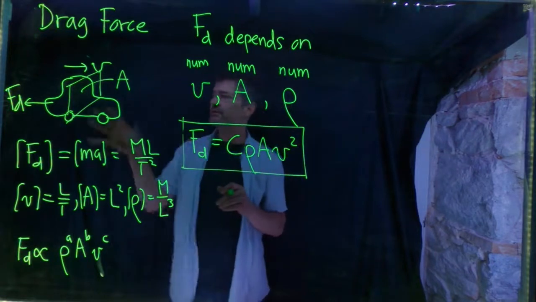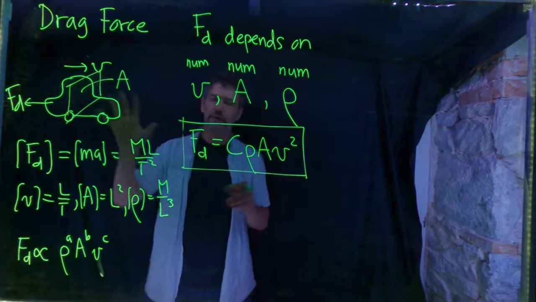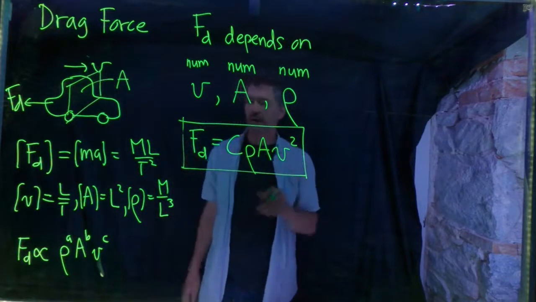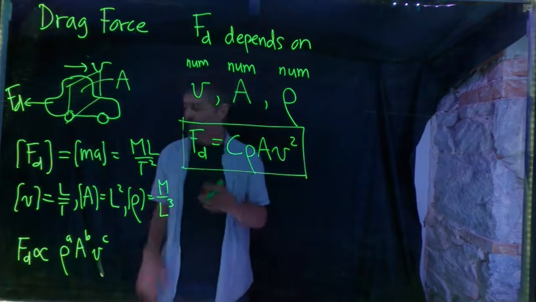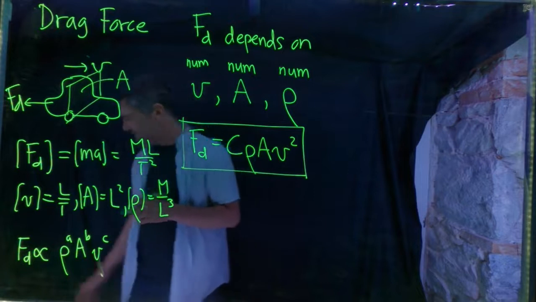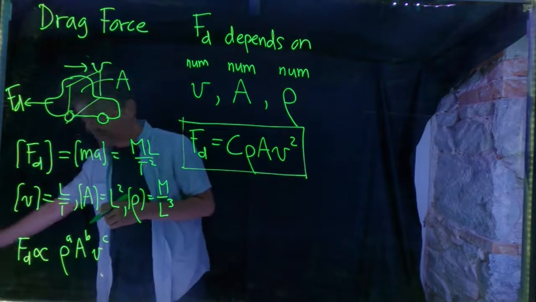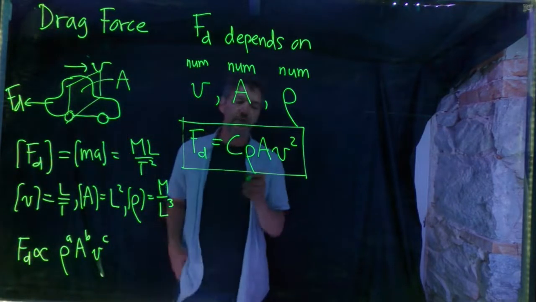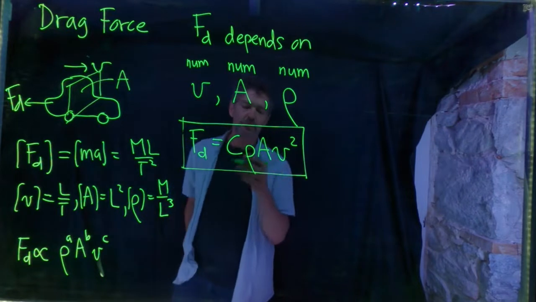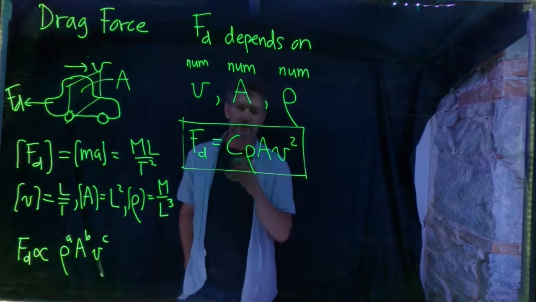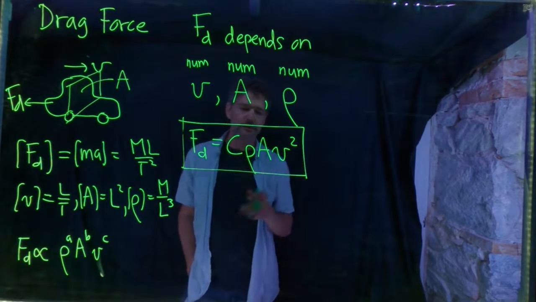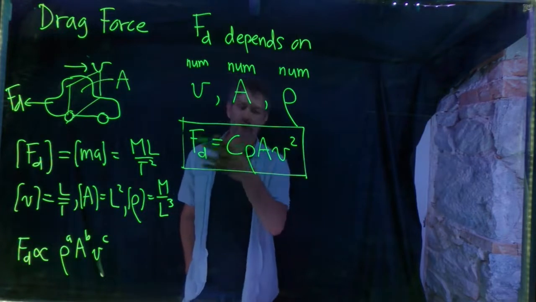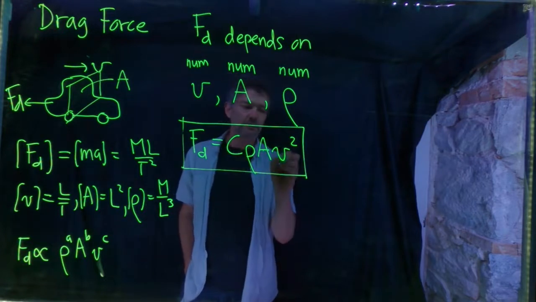So for a very streamlined car, it might be 0.7, for a big transport truck, it might be bigger, and so on, but it's something on the order of magnitude of 1. Okay, so this is really quite remarkable. First of all, it agrees with your intuition that if you increase the density of the fluid you're moving through, the drag force will increase, and the cross-sectional area, the drag force will increase. But this is the most interesting one.